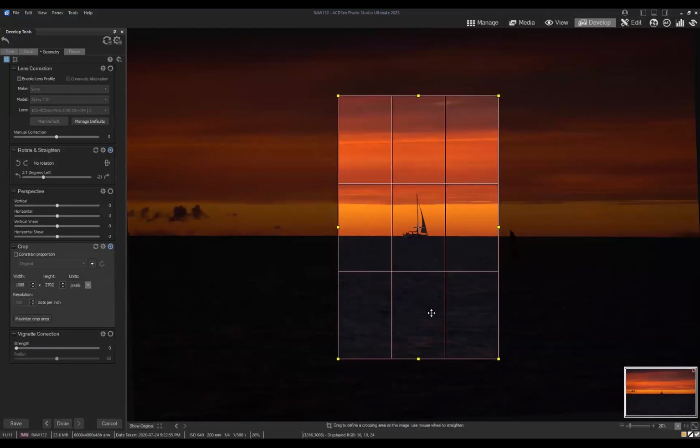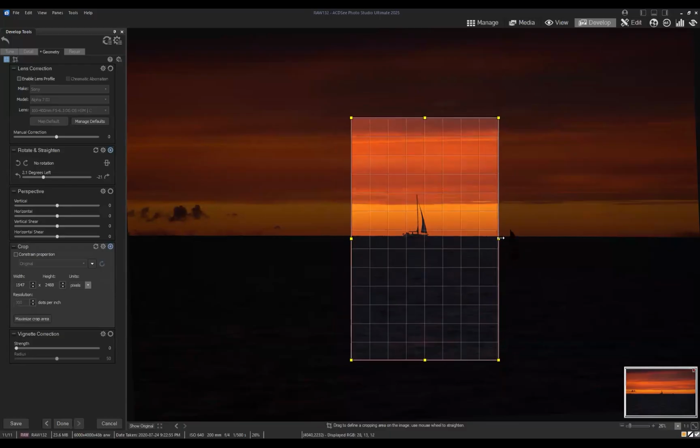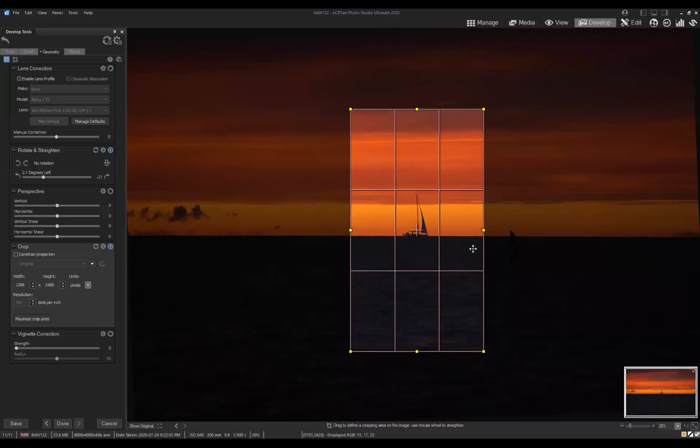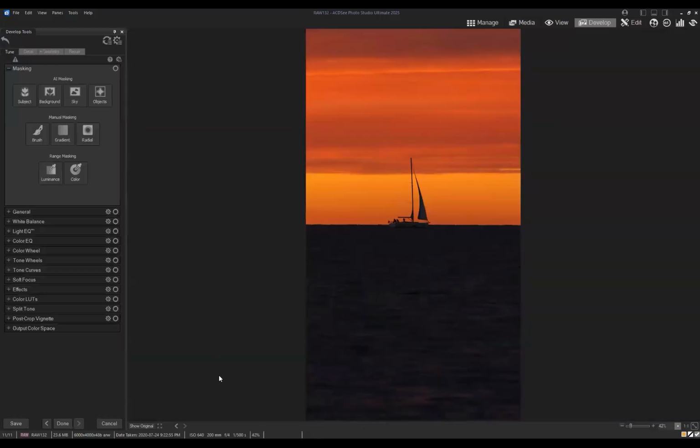And we're going to see how this looks. So maybe I'll bring it a bit more in, a bit closer in. And so as you can see, this is a pretty dramatic editing that we're applying here, but it might give us some really good results. So once that's done, I'm going to go back to tune right here so that I can keep going and all of my settings here will be applied. So on the top left, I'm going to go to the tune tab and that's how we have it.